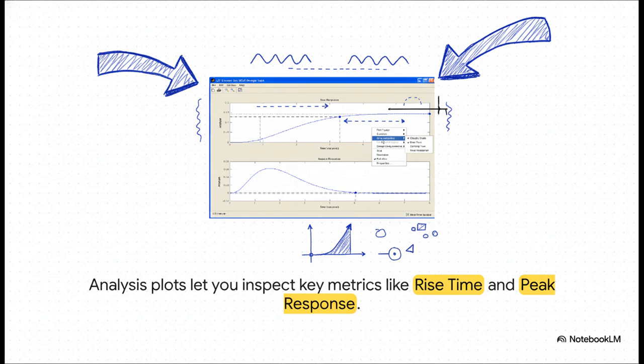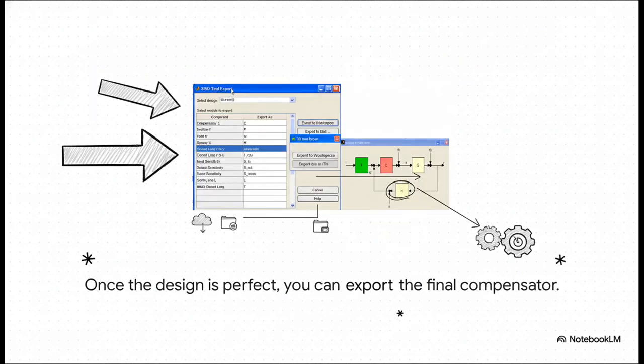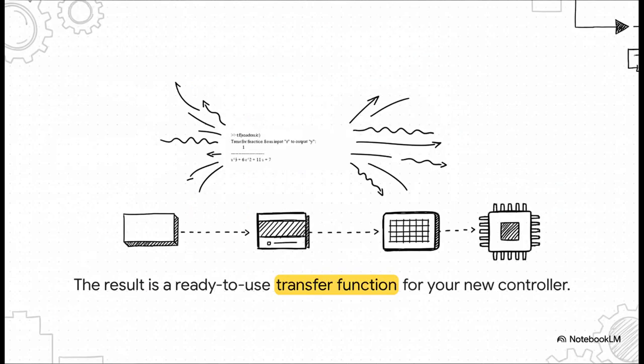So to make sure everything is perfect, SISOTOOL gives you all these awesome analysis plots. You can pull up a step response, for instance, and check all the key performance numbers, like rise time or settling time or peak response. This is how you prove that your design actually meets all the specs you were aiming for. And when you've confirmed it's good to go, getting your masterpiece out of the tool is about as simple as it gets. You just click File, then Export. This little window pops up, you pick the piece you want to save, in our case, it's our final compensator C, and you're done.